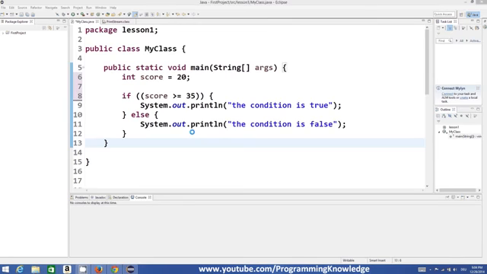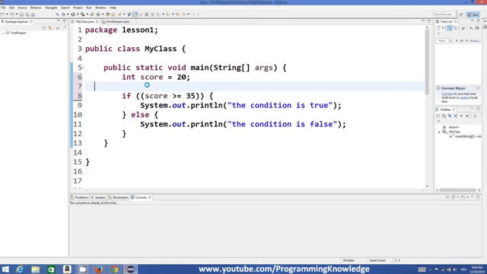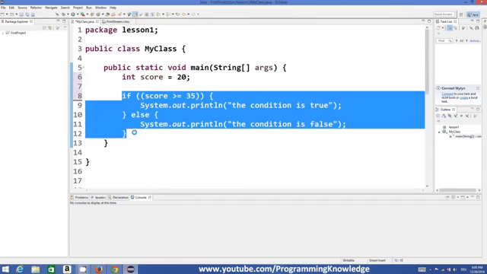In the last few videos, we have been seeing how we can use the if statement, which is a condition based statement in Java. Now in this video, we will see another kind of conditional statement called the switch statement in Java. Whenever you have to make multiple condition checking, then you can use a switch statement. You can use a switch statement in place of an if else statement also, but generally we use a switch statement where you have multiple expressions to check.